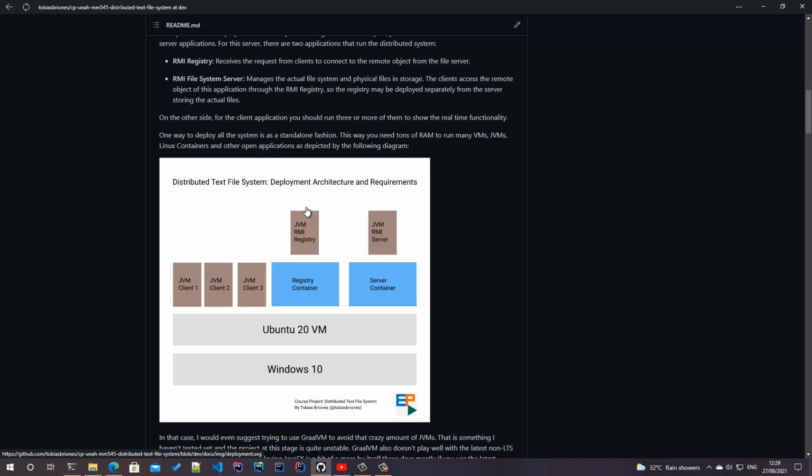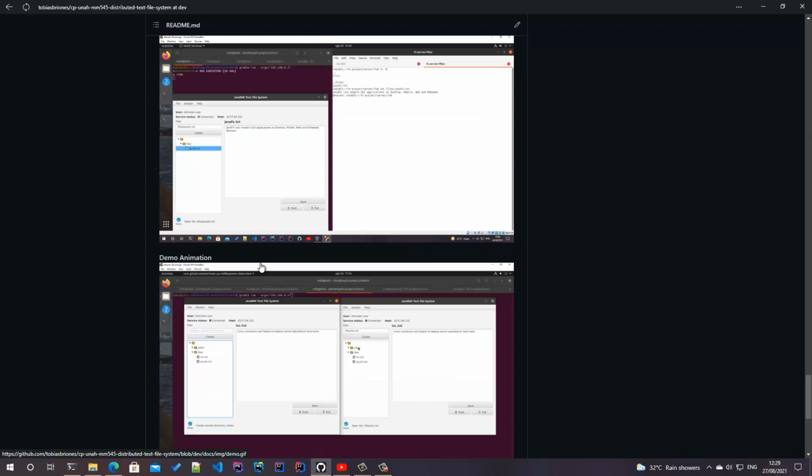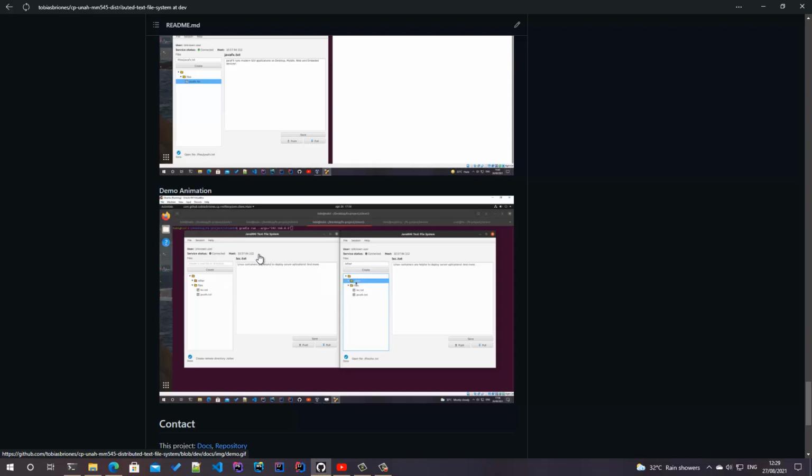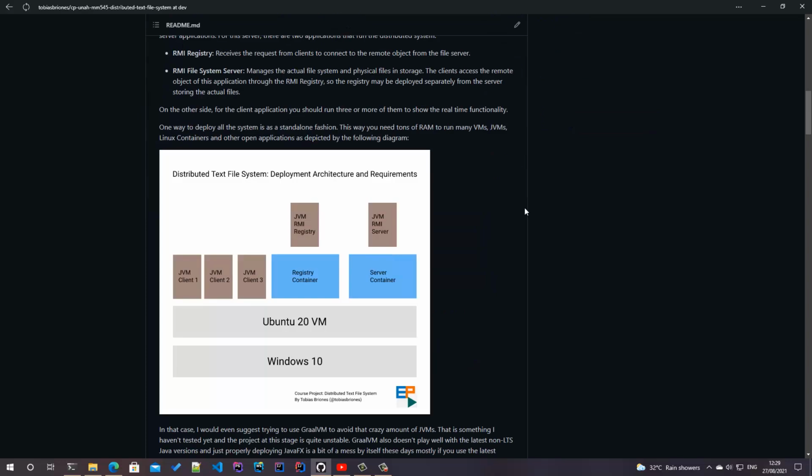And this other container is the registry container. This container is what the desktop application will connect to, and so the physical files stored on the disk are located in this container.